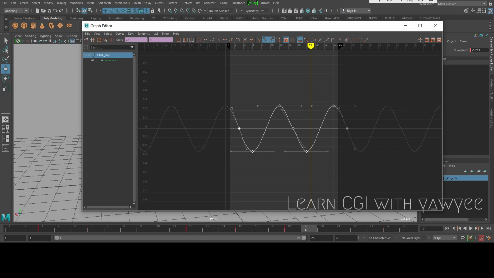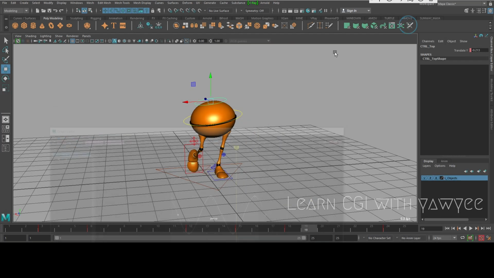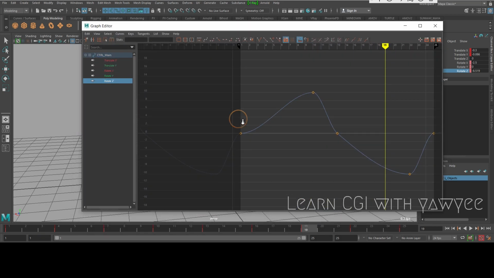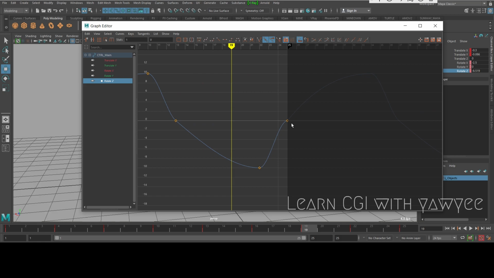So next in our list will be rotate Z and rotate X. So let's go to here, rotate Z. All right, rotate Z here. Okay, this is looking bad. Okay, so I'll select the handle and move it up, and select the handle again and move it down.